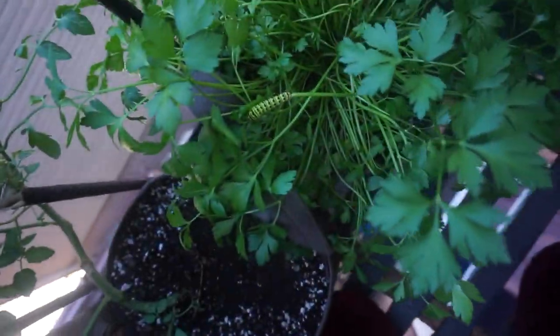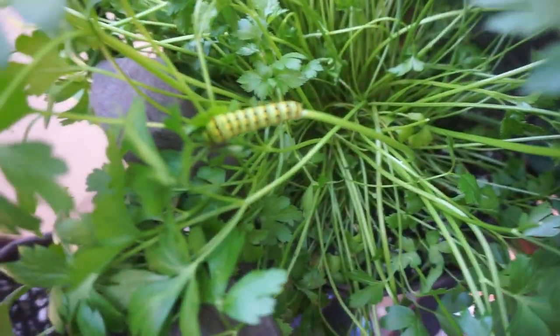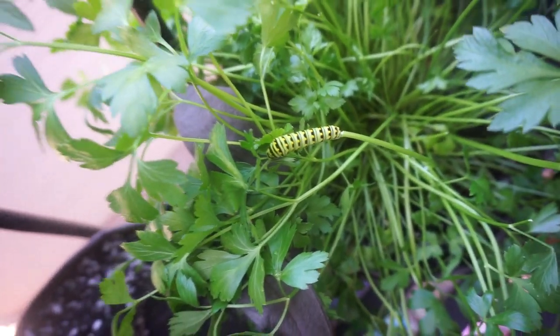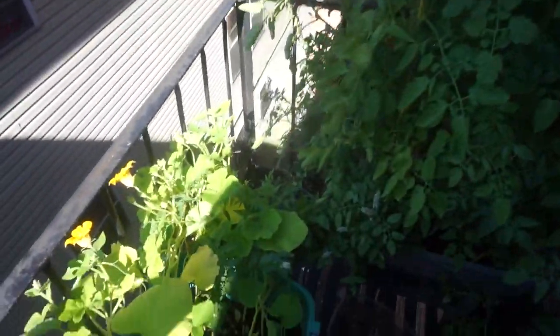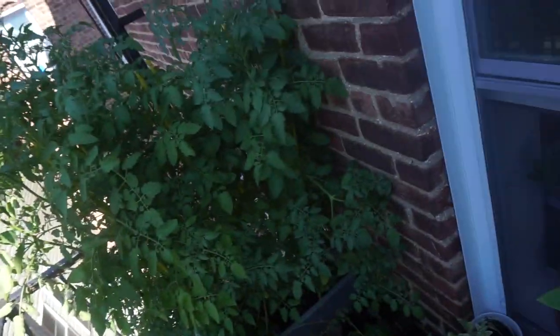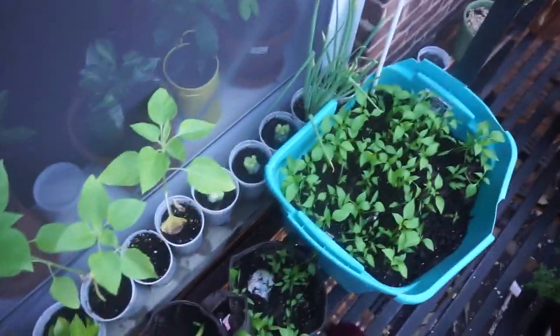So guys, look at this one. I have another friend here. I feel like she's going to be a pupa someday. Maybe in a week or two. Hey! It's crazy, right? I know, I'm not a very big fan of insects and worms, but that's part of it. If you create a healthy environment like this, it's inevitable to not have something like that.